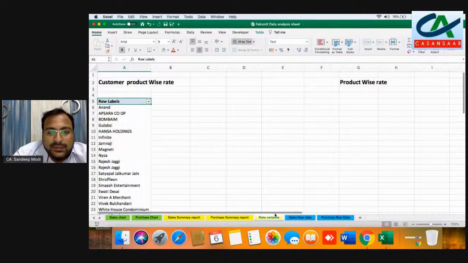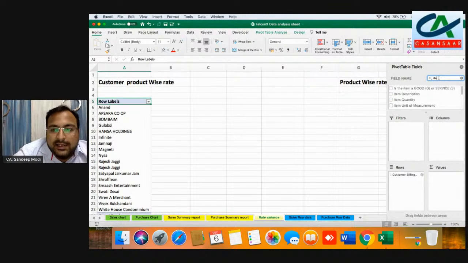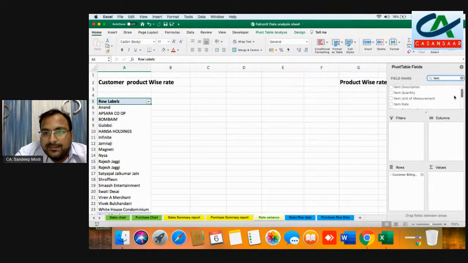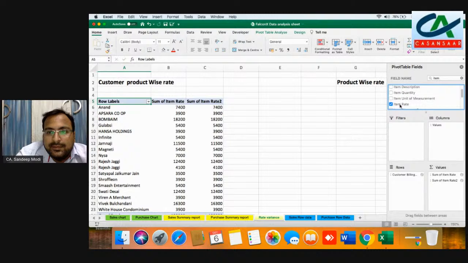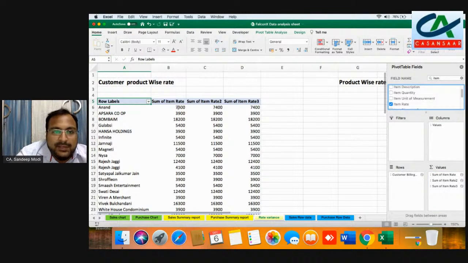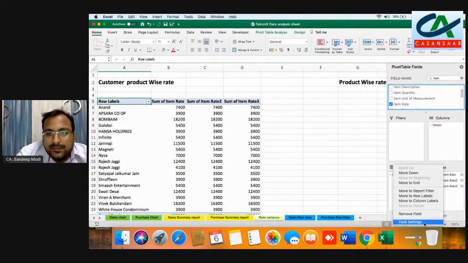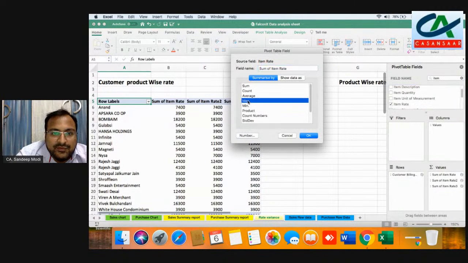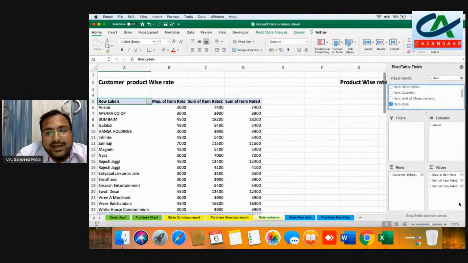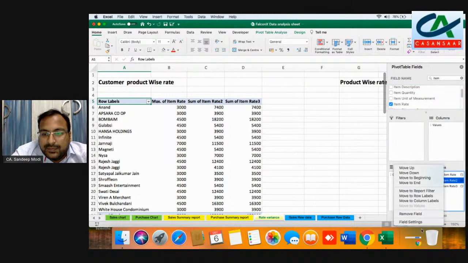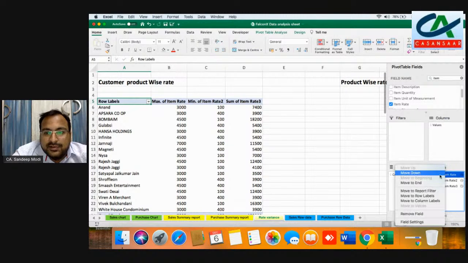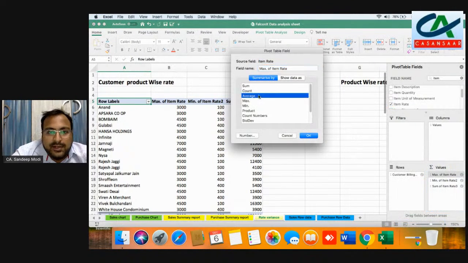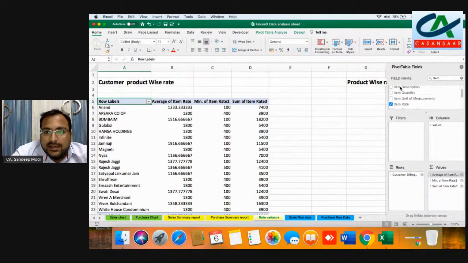So individual item rate is there. Rate is coming here, one more time rate is coming here, and one more time rate is coming here. Now I have to just put minimum, maximum. First is maximum: what is the maximum rate at which a particular product is sold to a person? Setting maximum, minimum, and then average. And then I'm putting product also here, item description here.